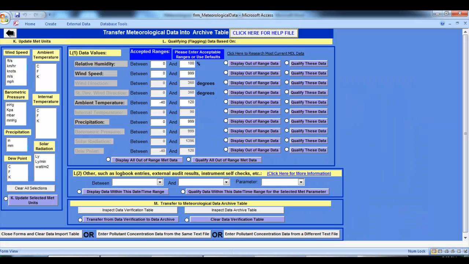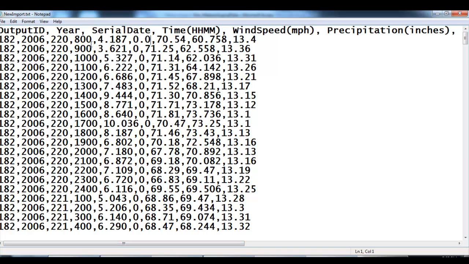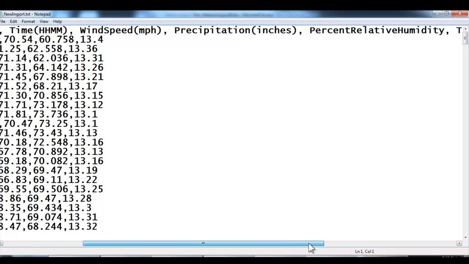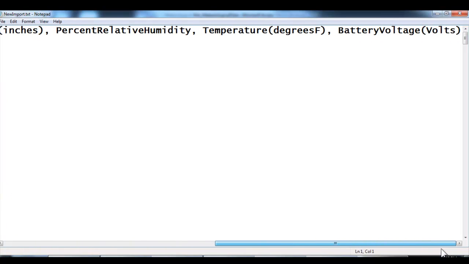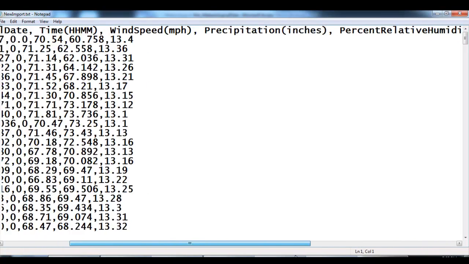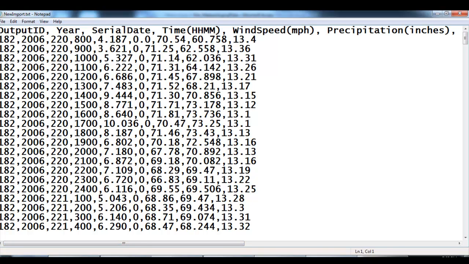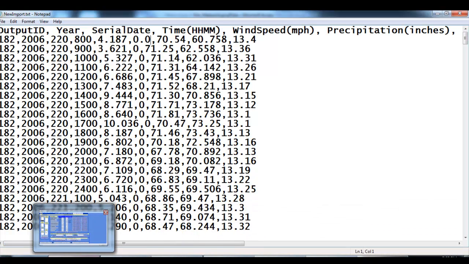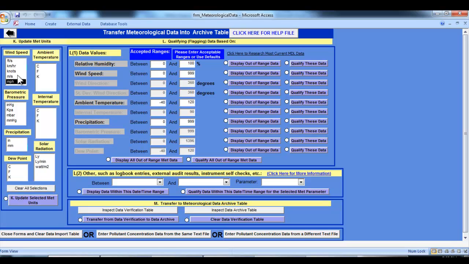Going back into the toolbox, we know from the headers here that wind speed is in miles per hour, precipitation's in inches, and temperatures in Fahrenheit. And that's also in the exercise 5 description. So we'll select miles per hour as the units for wind speed.